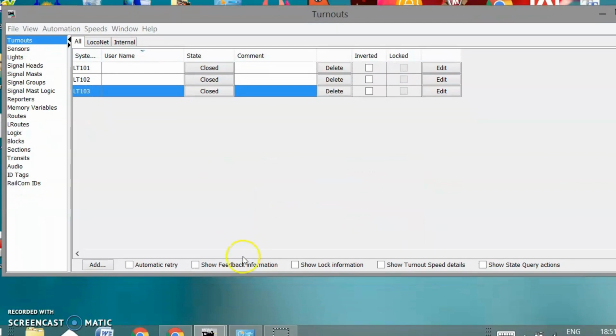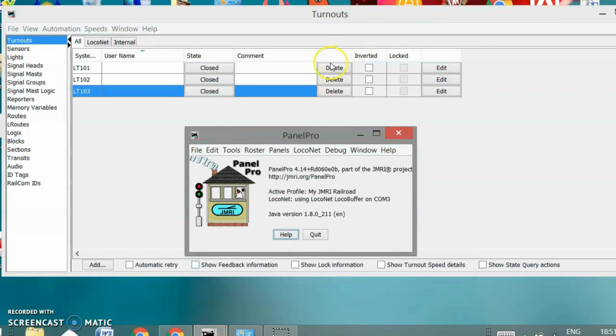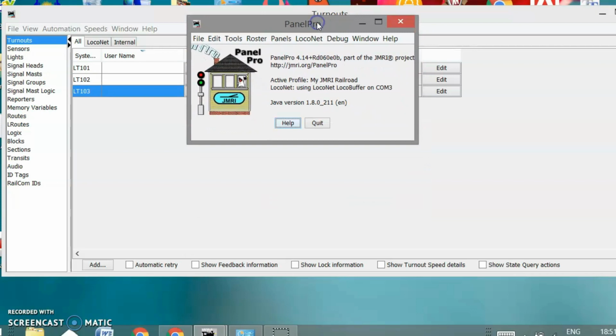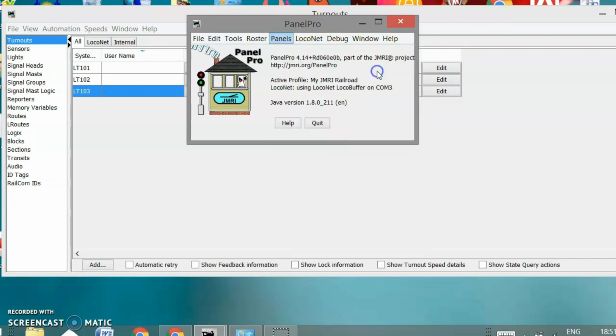Alright, now that we have our three turnouts listed in the tables, I'll represent them in a quick layout panel. So let's go to Panels in Panel Pro and go to New Panel and click Layout Editor.